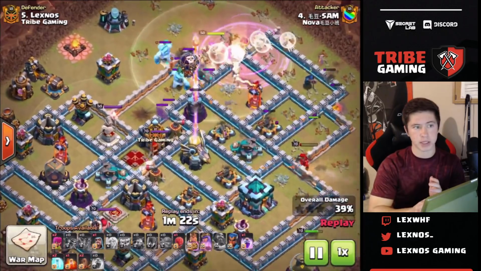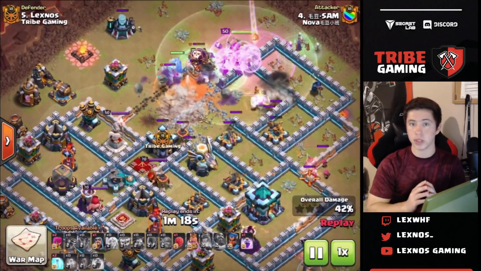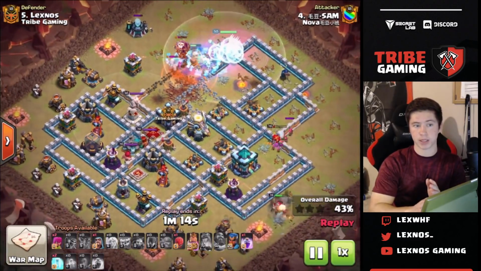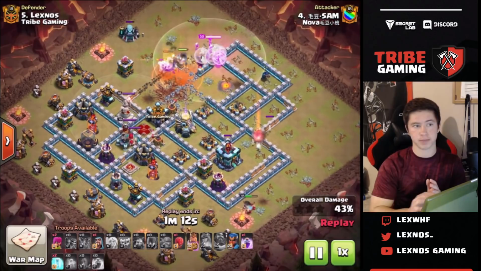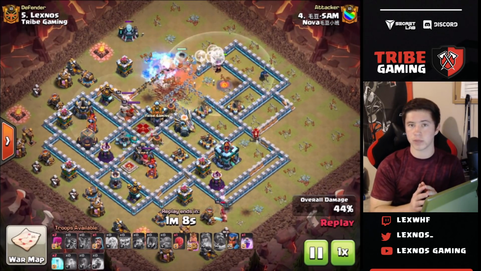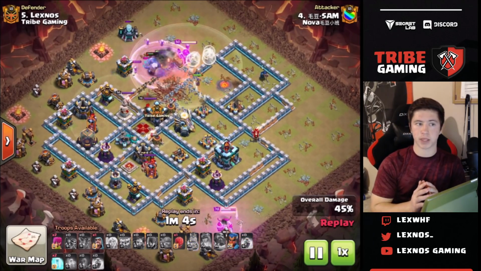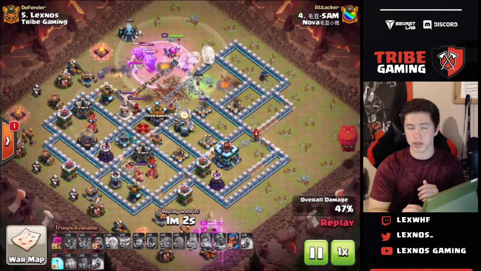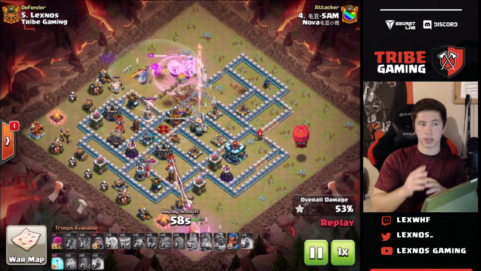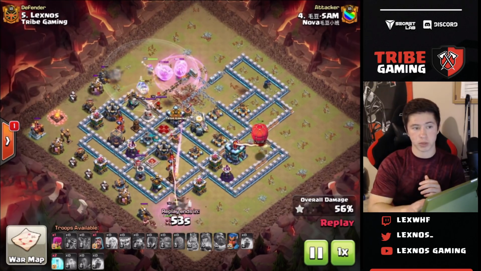Out comes the CC. I have been running a double ice golem baby dragon loon with this base, and I think it's been working really well. Honestly, it just depends on what kind of attacks you guys come up against the most. If you're in a lot lower level clan where everybody just spams E-drags, you might want something that targets air in your CC. But if you're in a super high level war clan, I suggest what I'm running here, double ice baby dragon loon. It's working really well for me.